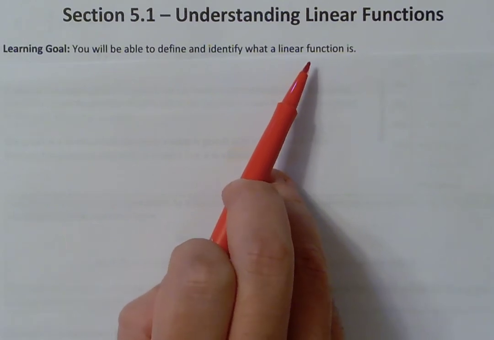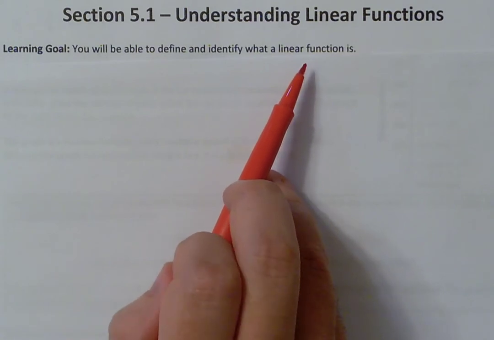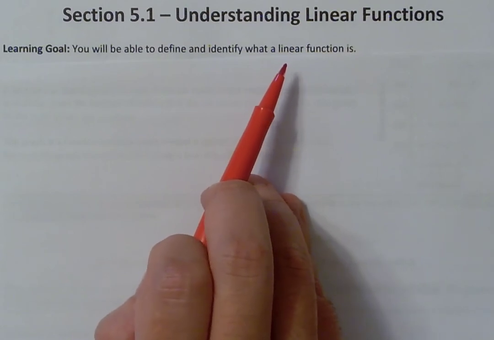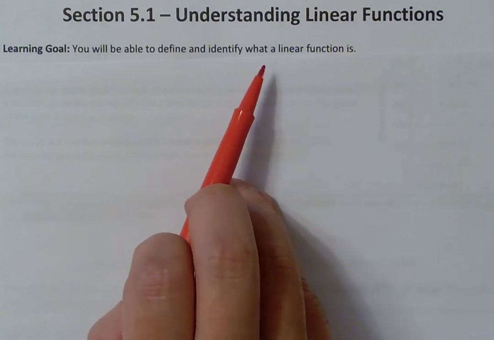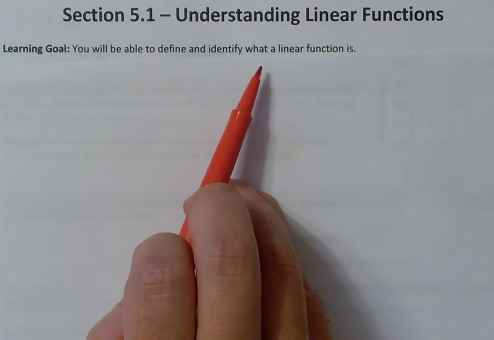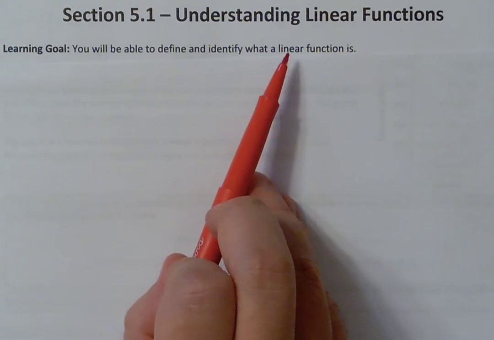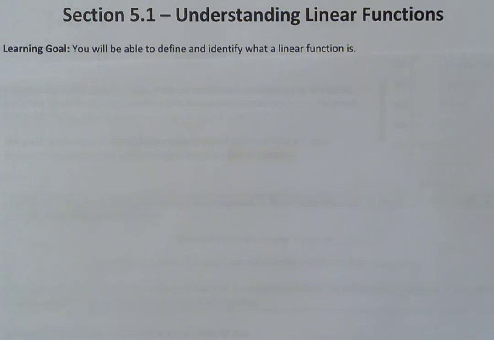Now, back in Module 3, we talked about what made something a function or not. And that determination was that for every x value, it was paired with exactly one y value, meaning x could not repeat with different y values. Now today we're going to be taking a look at linear functions, not just functions, and what a linear function is, it is a line, okay, linear line. So we're looking at today if our graphs or if our equations represent a linear function, and if it forms a straight line. So, with that said, we're going to get into our notes for today.